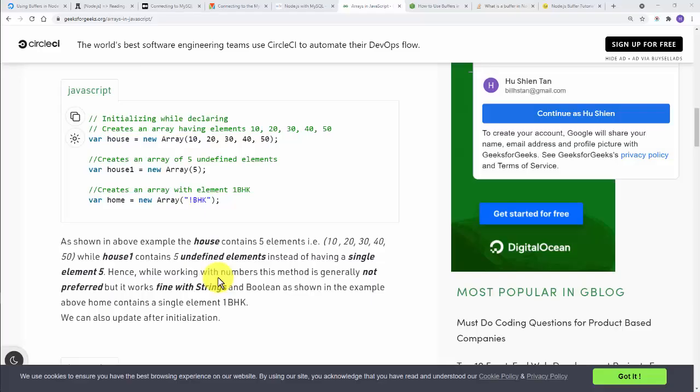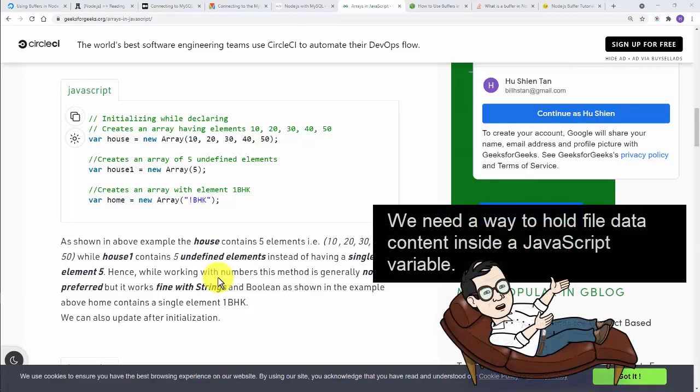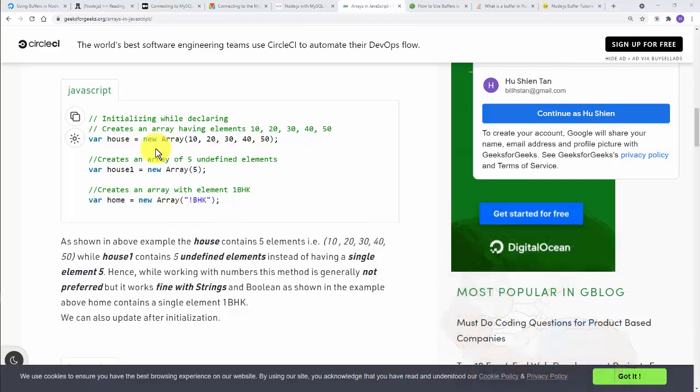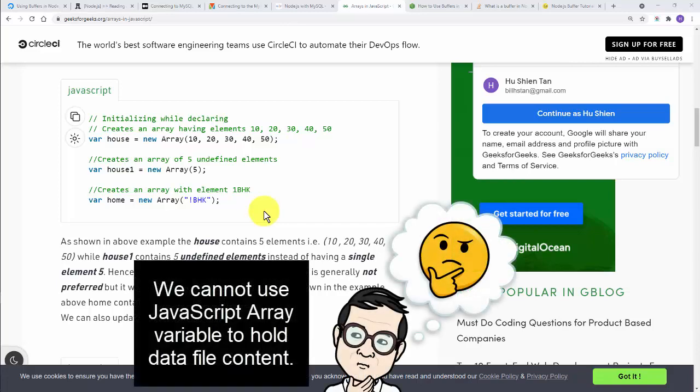At the early stage of learning, a lot of developers, including me, assumed that we can create a variable as an array. By having such a variable, we are able to use the variable to hold the digital data content, which represents any file types. It can be Word document file, Excel file, PDF file, image, PNG file, JPEG file, audio file, MP4 file, and much more. Unfortunately, that assumption is not good enough.